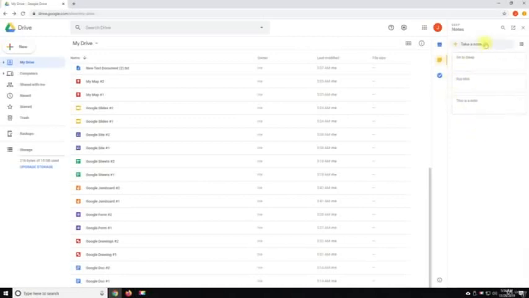So list item number 1, list item number 2, list item number 3. I'll hit done, and there's our list item. So if you click here, you can create a new list. If you click here, take a note. Okay, so that's how you can do it, and you can archive it, delete it, or open it and keep.